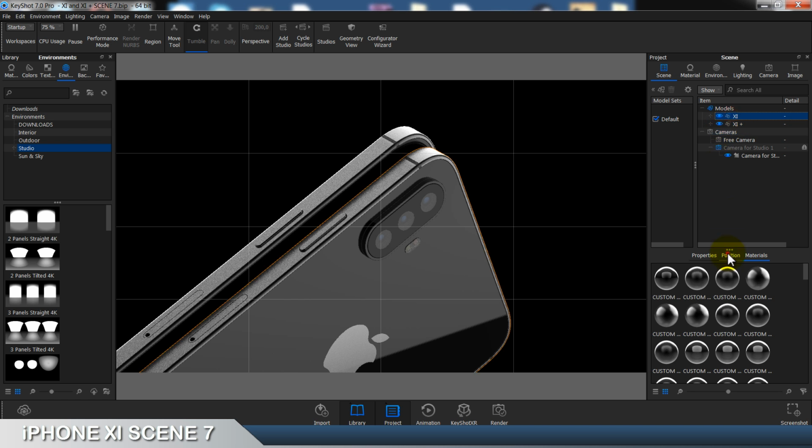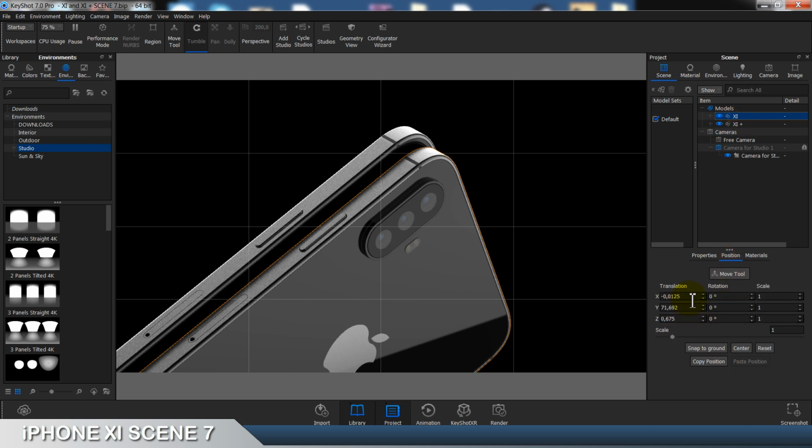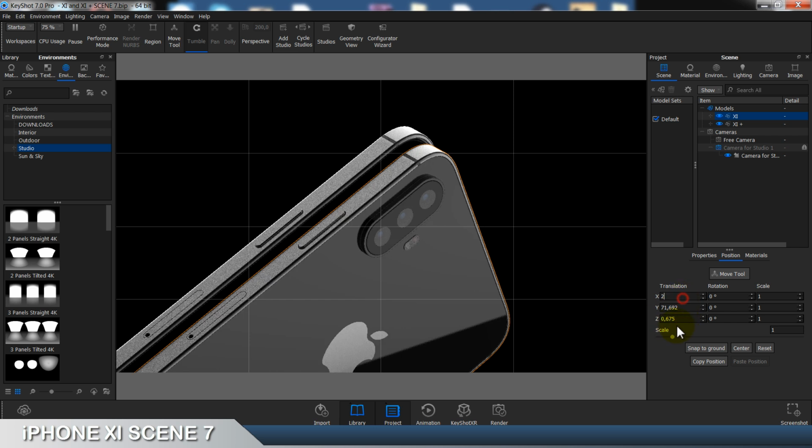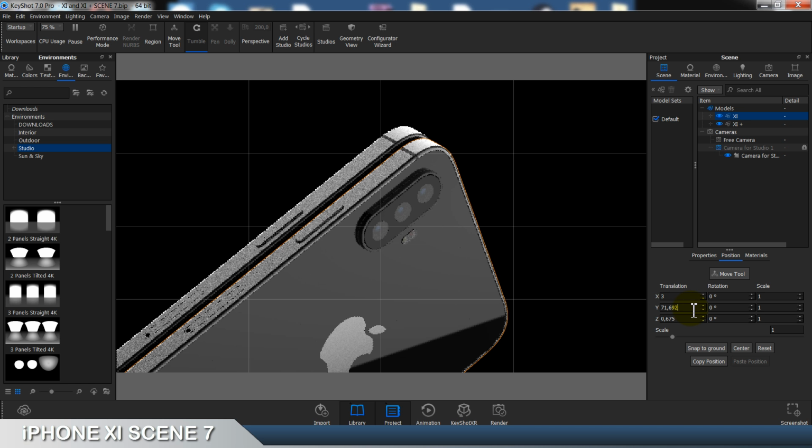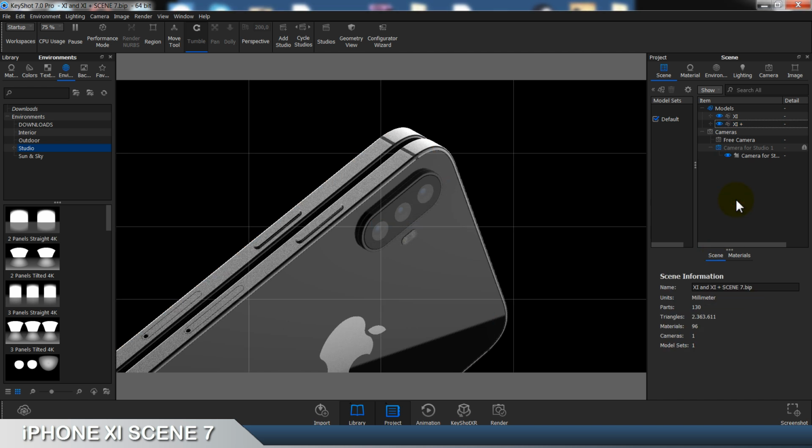XE can be on X1, 2, 3. This one can go on 64. 64.5. Okay, this looks decent.